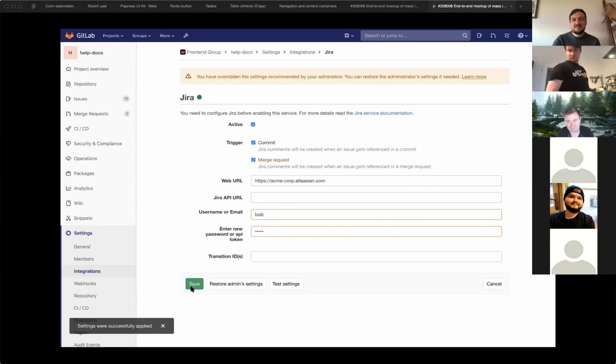I would just hit save then, and then we should actually use the new toast pattern that's in Pajamas. I've noticed that currently all our integrations use the alert to show success messages, and we should be using this. So I'm introducing the toast pattern to show the success messages here. Anyway, so that's project level.